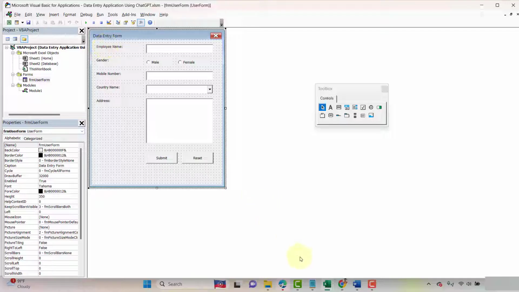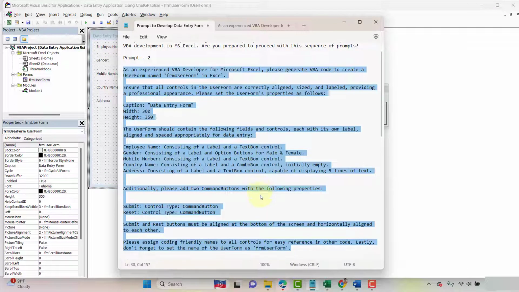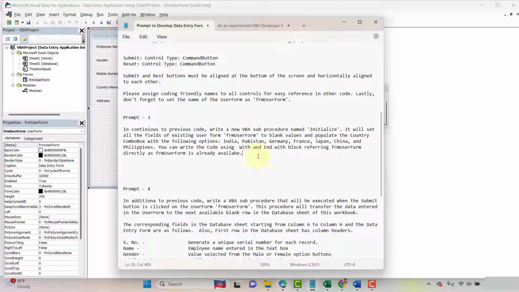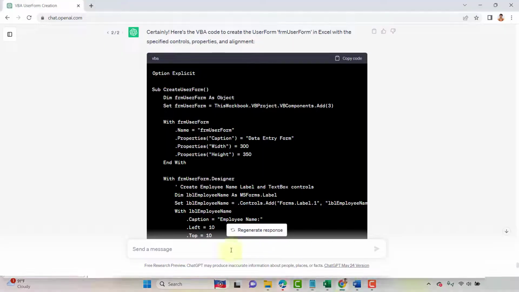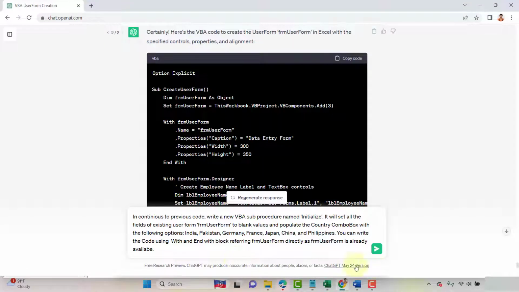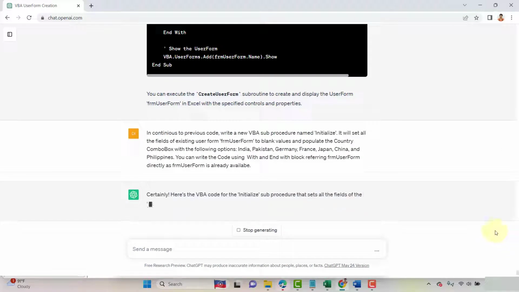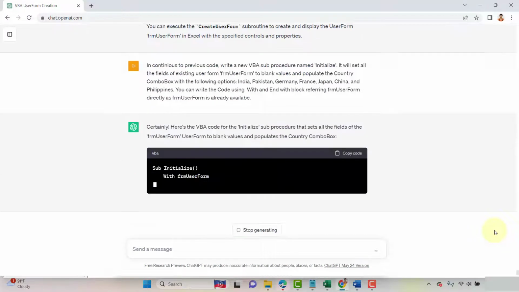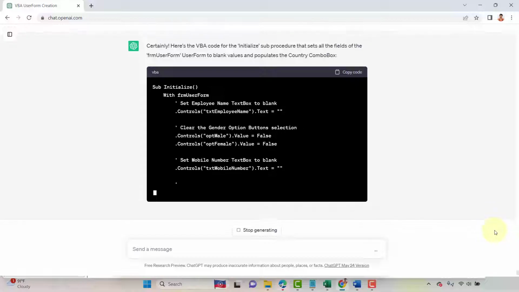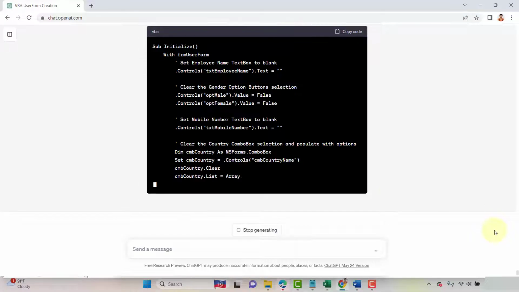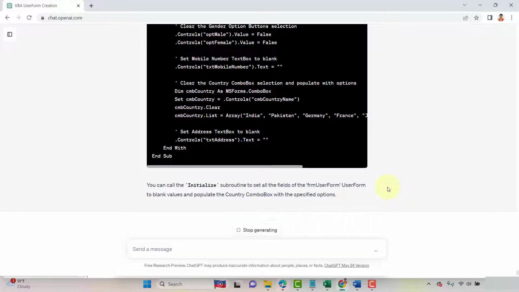So let's come to this notepad and go to the third prompt. Let's copy this prompt, come to ChatGPT, paste it over here and hit the enter key. Okay, let's wait for the confirmation message from ChatGPT. Once it generates the code, we will simply copy and paste the code in our Visual Basic environment window.